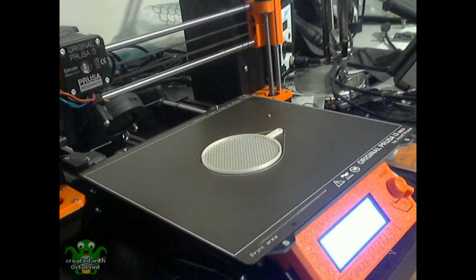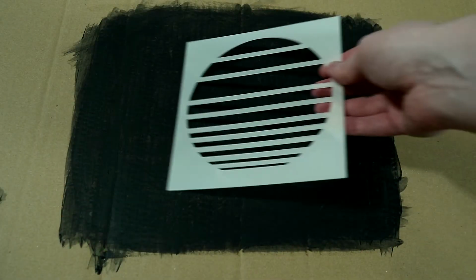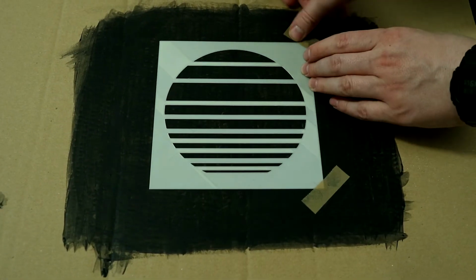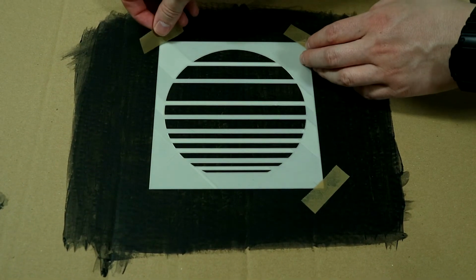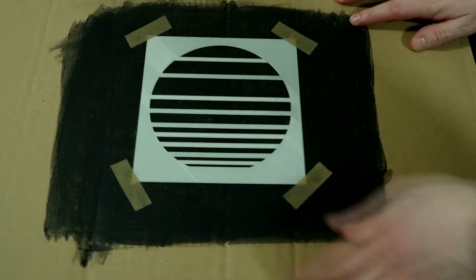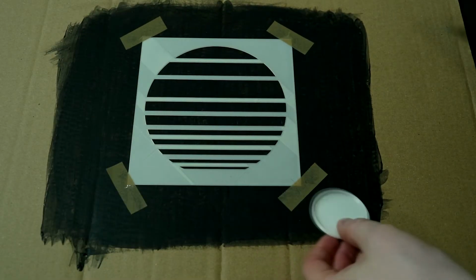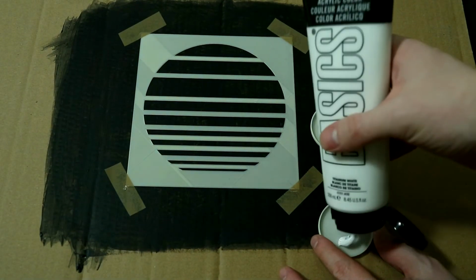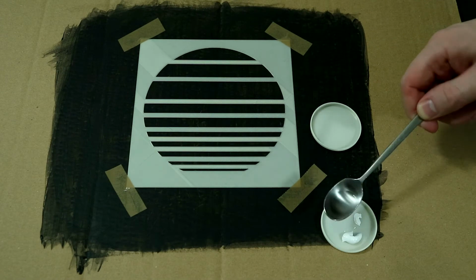Now that we have our sprayer mesh, we need something to paint on, so I painted some cardboard black. I also made this mask, which is literally a 2-layer print. So we'll just make some 80s aesthetic suns with this. I also made some paint cups that you can either wash or dispose of, depending on what kind of paints you're using. Also remember to thin your paints properly.